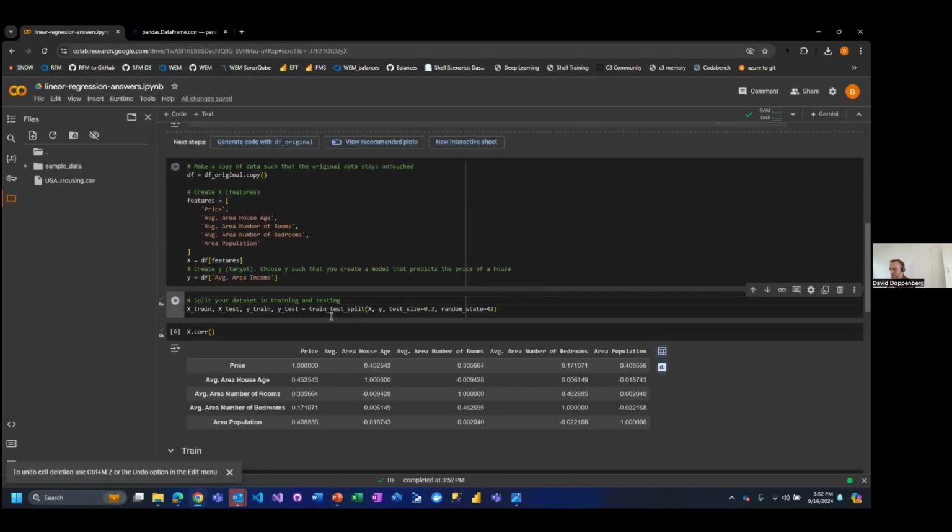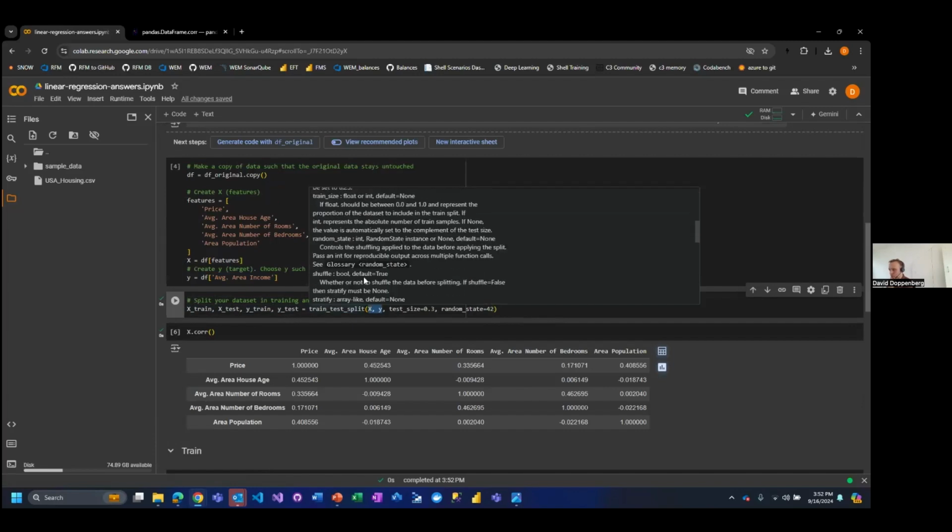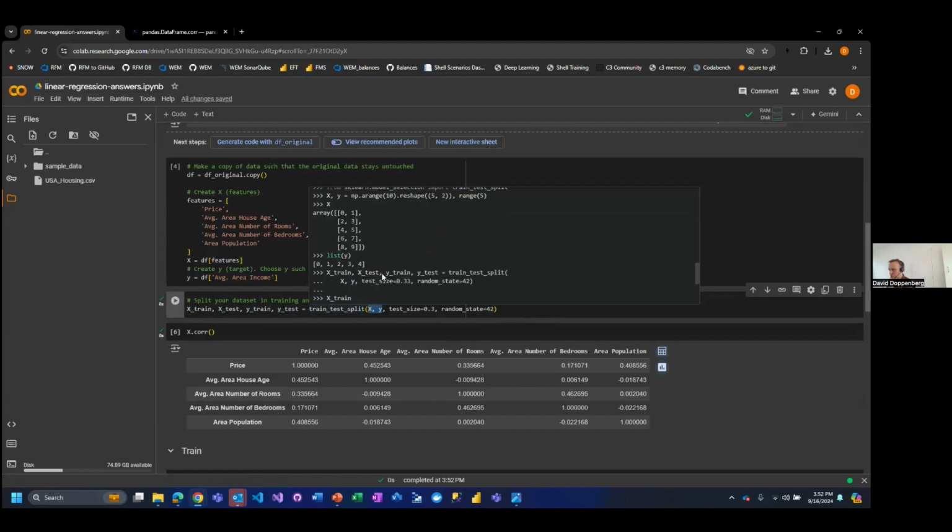Then the next one is to split your data in a train and test sample. And you needed to fill in the first arguments. If you would have looked at the documentation, I think the documentation had a very clear example, which is basically almost the same line of code. You say train test split, and the first argument is your capital X, and then the second argument is your Y. You say the test set should be 33% of the data.